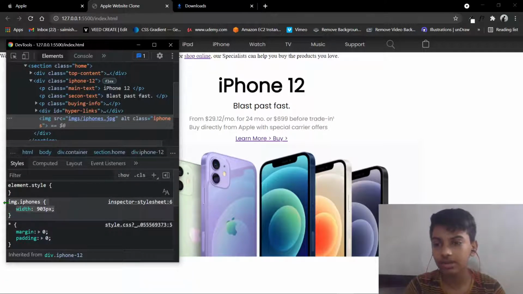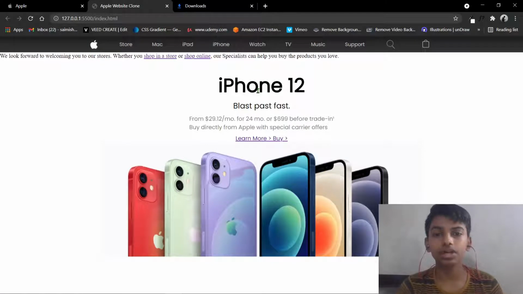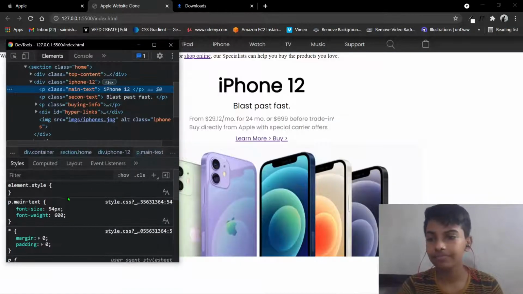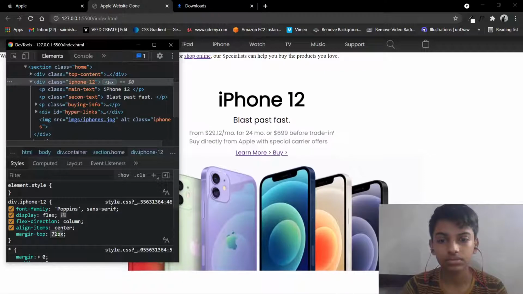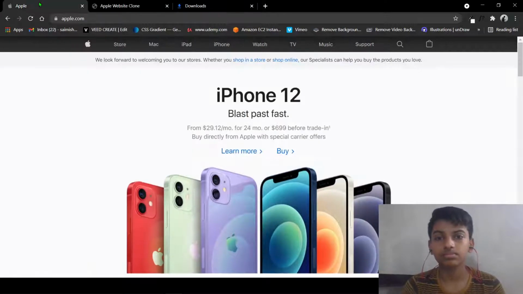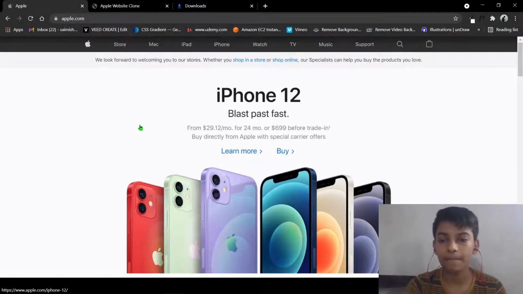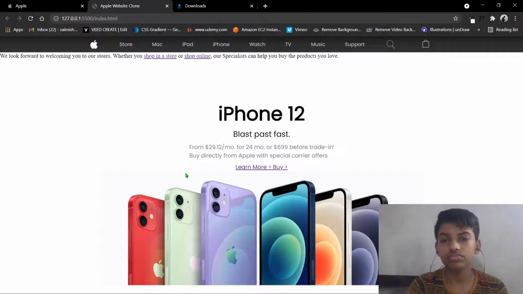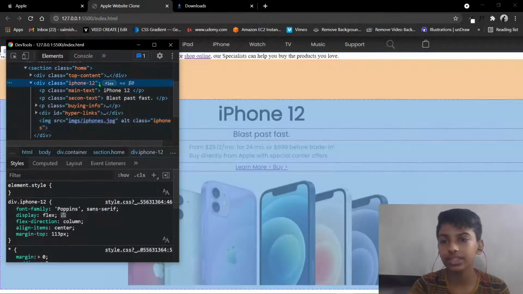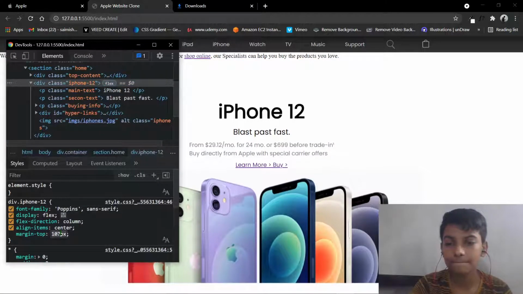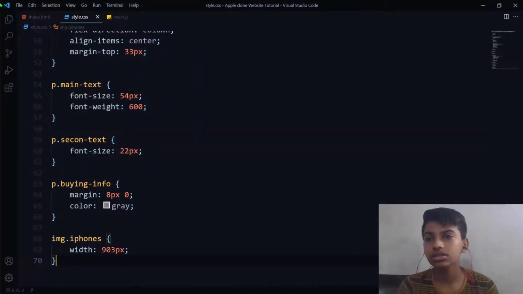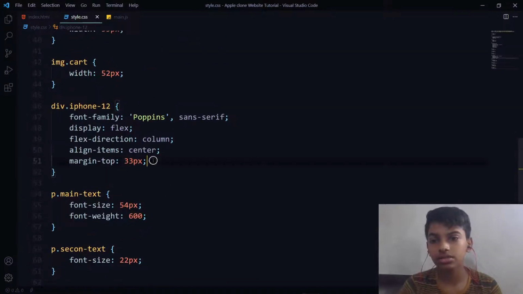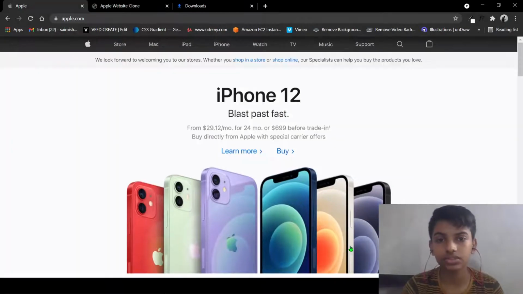Yeah, so I'll copy this iPhone to give margin from top to this iPhone 12. Okay, I need to increase the margin top to this iPhone 12 div. So margin top, I'll increase it. No, I need to increase this a little bit. Sorry, I need to decrease it a little bit. I meant to say this, and I'll decrease it. Yeah, 83 pixel is, I think, best. iPhone 12. Where's iPhone 12? I'll paste it over here. 83 pixel. Yeah. You see how good am I at it?